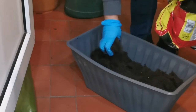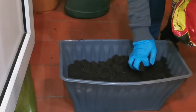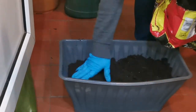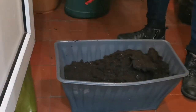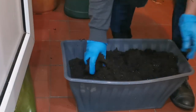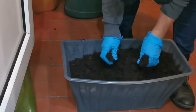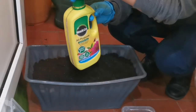Let's begin, as it's a perfect time to plant. For now I'm going to use this trough to plant the strawberries, but whatever container you use, just make sure it has plenty of drainage, as strawberries don't like sitting in very wet compost for a long time. If you decide to plant them outdoors, you can do so once all risk of frost has gone. I'm using a multi-purpose compost here and also adding some Miracle-Gro fertilizer.